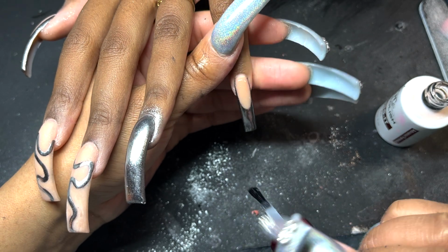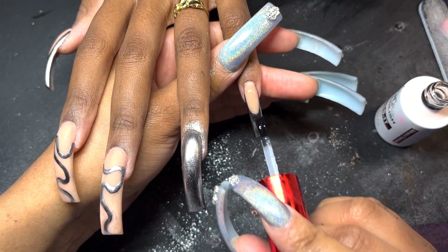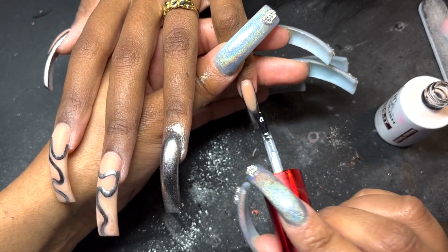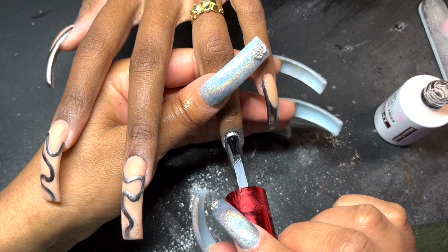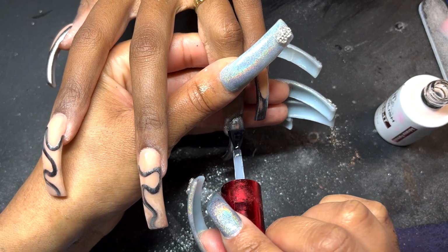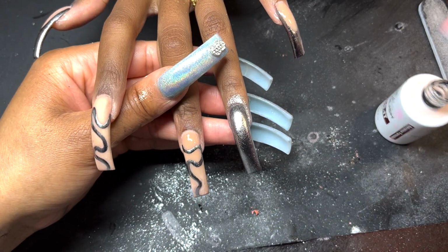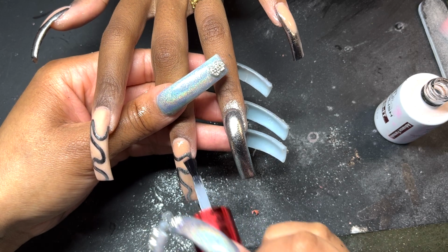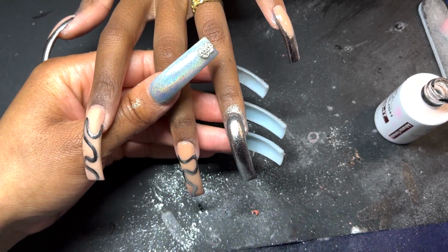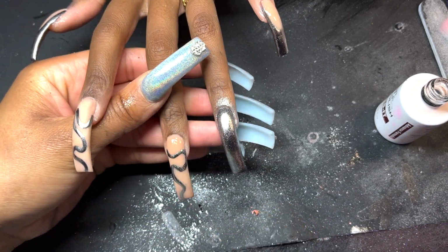Even when you top coat, you're gonna have to have a special chrome top coat, and even still be careful, because like I said, those glitters and reflex do spread and you don't want them on your background. So top coating is still always going to be some sort of issue with chrome. Nobody's talking about it. I'm here to tell you what's the D. If you really want to avoid glitter, you can do my method of carefully outlining whatever it is you did with the glitter, the chrome top coat, and then going over everything with your regular top coat, and that would actually be the most effective way to avoid glitter.